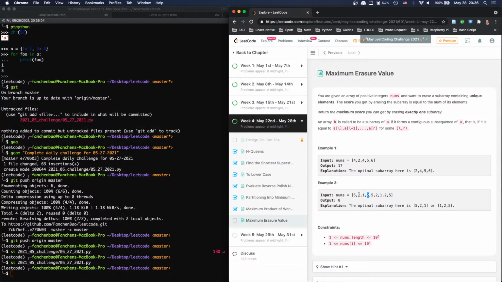And 1, we say we can extend. And now we got a 2. Now 2 we cannot extend because we have a 2 already. Do we start 2 by itself, or do we include 1? Well, what we want is the maximum length subarray ending at that element.